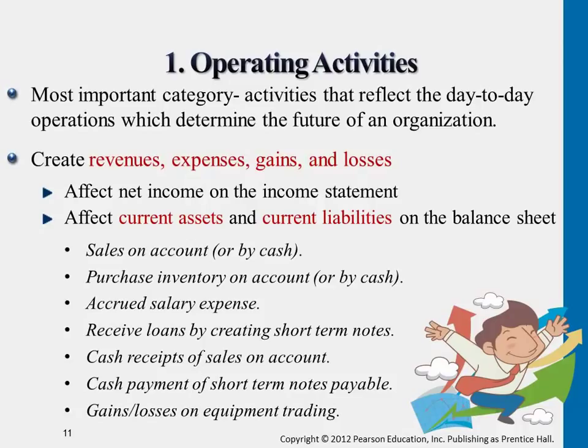Later we'll do an exercise on classification of some of the activities. So anything that affects net income on the income statement, if it affects cash inflow, anything that affects current assets or current liabilities, those activities, cash amount, inflow, outflow goes into the operating section of the statement of cash flows.